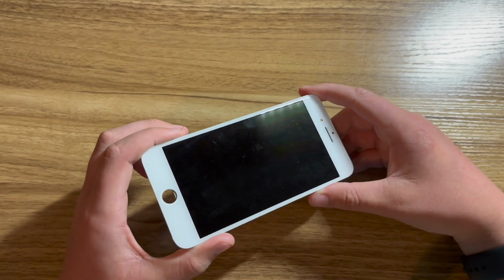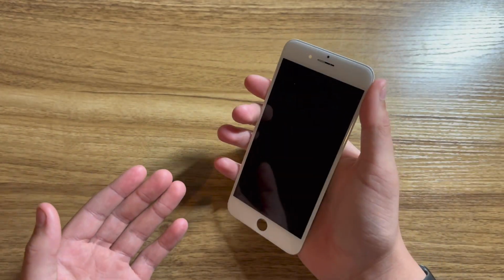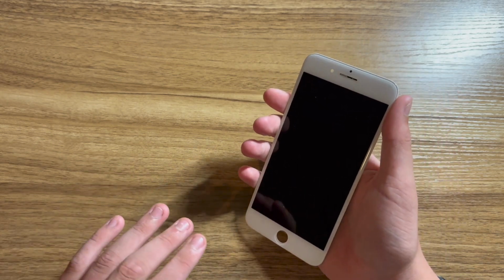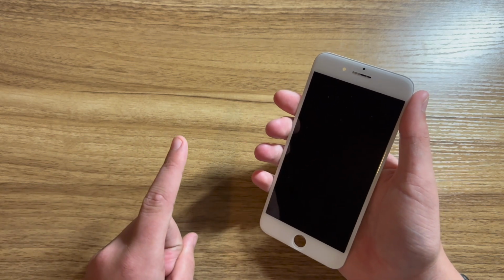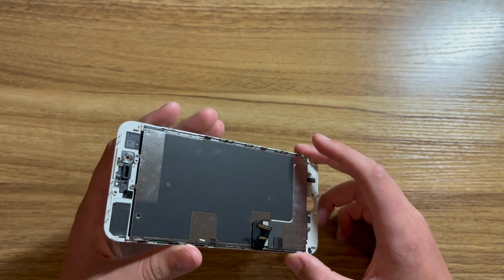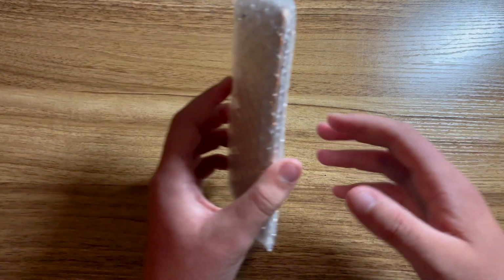So this is an OEM iPhone 8 Plus screen. I'm not doing any aftermarket parts for this, except for the home button, which is an aftermarket home button that can be used on iPhones that had their original home button damaged. The home button will still function as a home button, but Touch ID will not work. As you can tell, this screen is in great condition and is not bad at all for an OEM screen for $20. Now let's take a look at the housing.